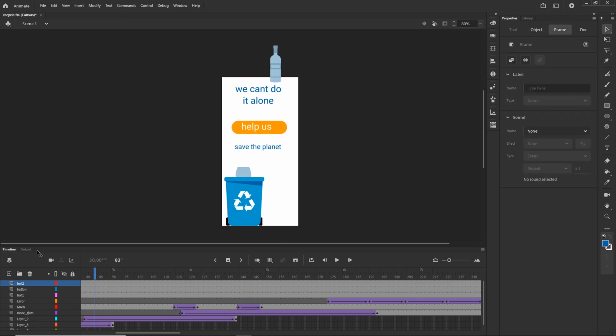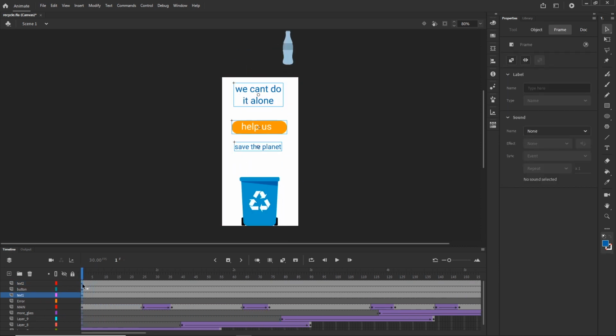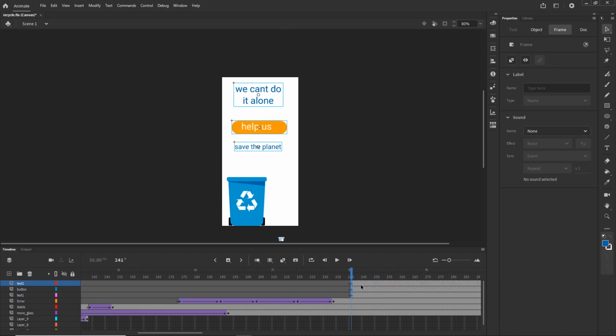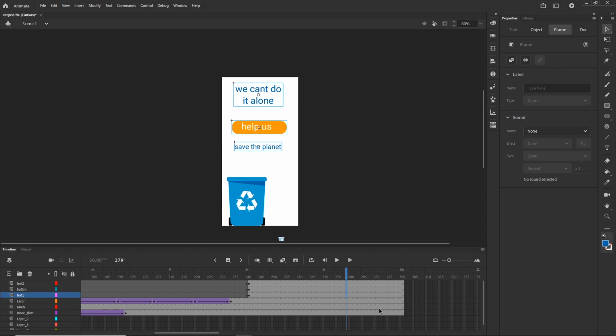Okay, fine. And right now what we can do is catch all of the initial keyframes, like so, and drag them somewhere. And be careful not to go down like this, so stay on your layer, somewhere here. And maybe we can go to frame 280, F6.